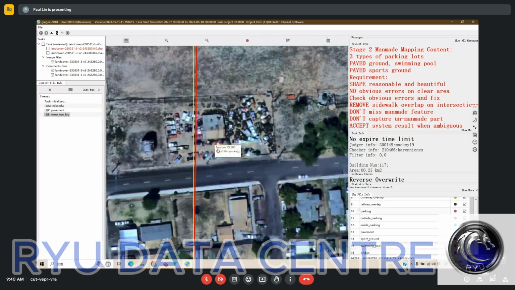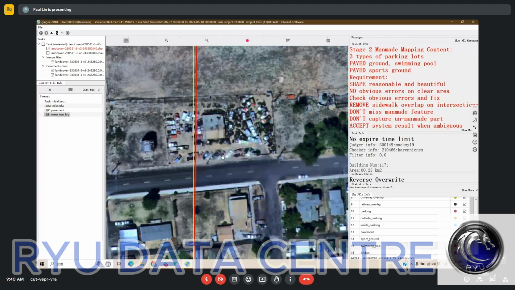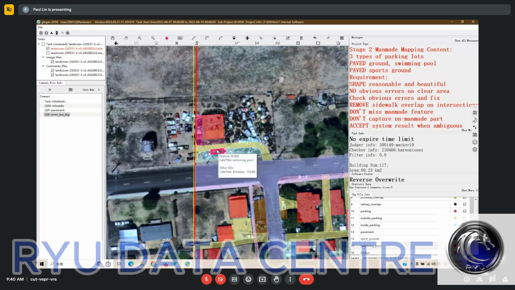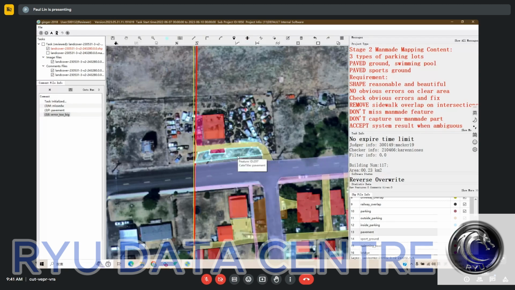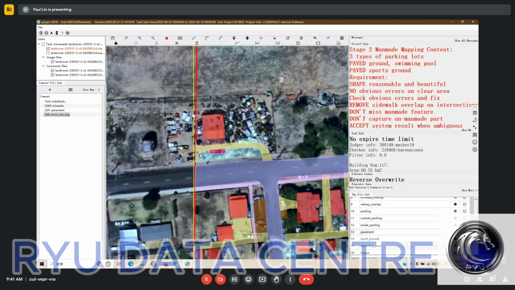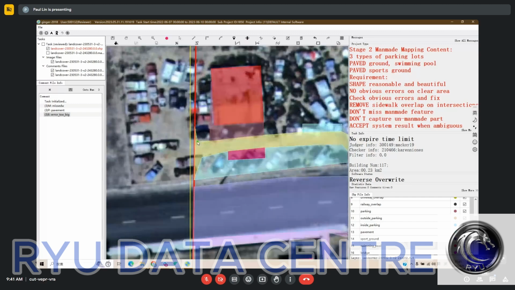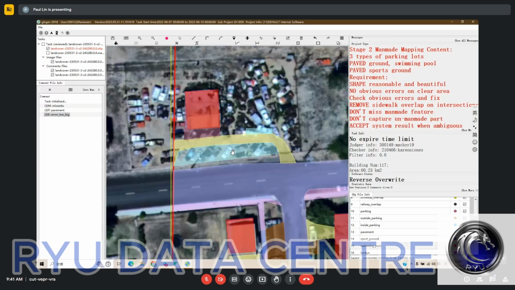And lastly, one more error that I have found very frequently is that some labelers have used this swimming pool. I don't know why they leave this swimming pool in here. It doesn't make any sense, right? This is obviously not a swimming pool. So checkers, when you check on the task, please be careful with that. Okay, and this shape is very ugly, right? And once again, this gap doesn't make sense, right? So this should just be pavement.